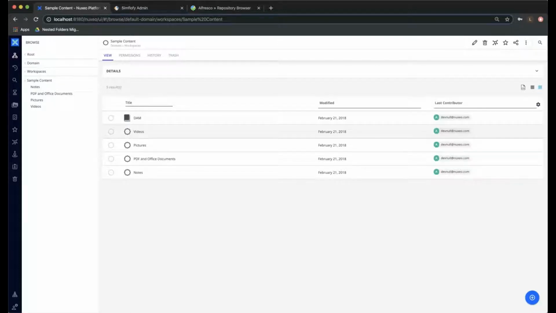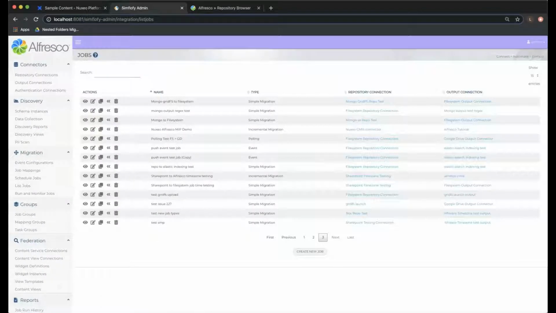This is a tutorial on creating a manage in place job to register files from Nuxeo and manage them in Alfresco. To begin with, you can see I have Nuxeo pulled up here and it has different files. It has videos, pictures, documents, all things we want to get managed in place through Alfresco. So to do so, we're going to use this job that's been created to register these files.